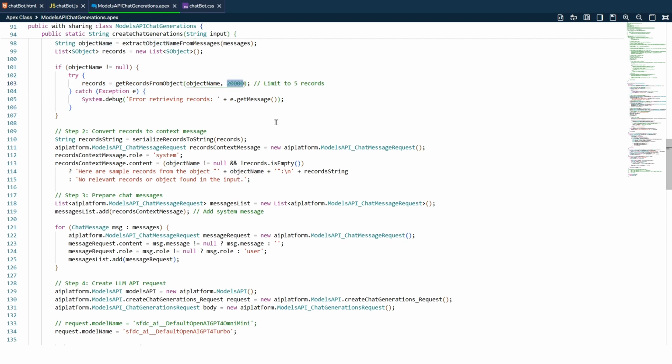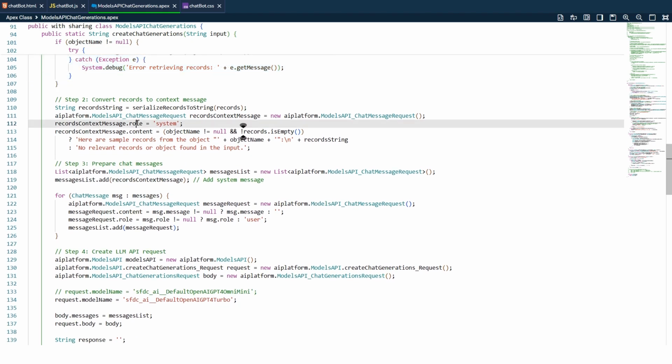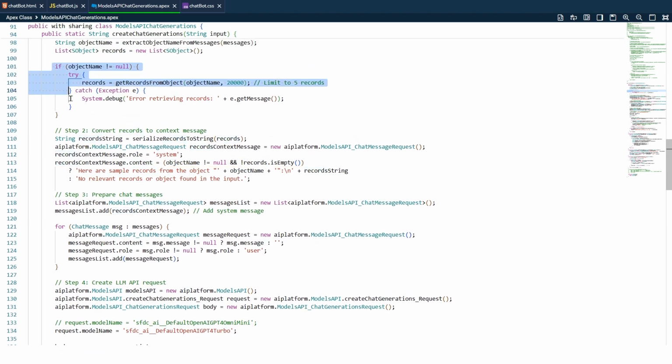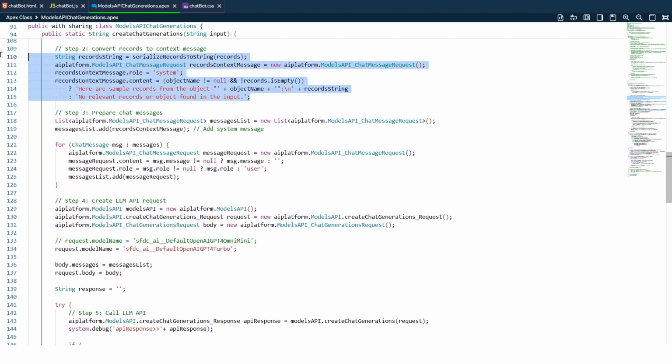That's why it takes the object details from Salesforce, and then I mention the roles and content. The role can be controlled as the system role, and the content is the object name, followed by the logic I have written here. This is what I implemented.